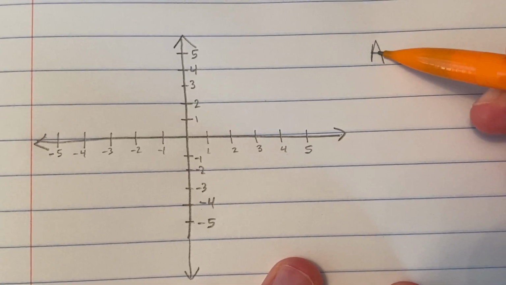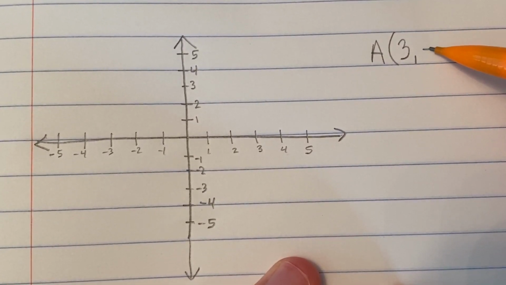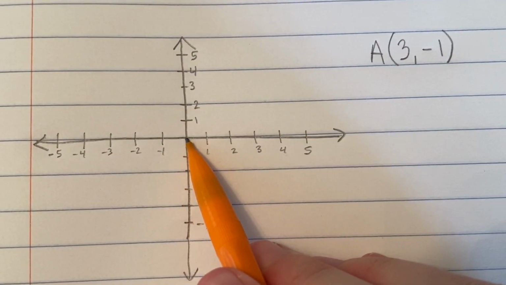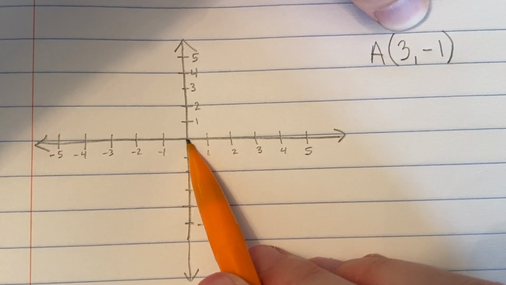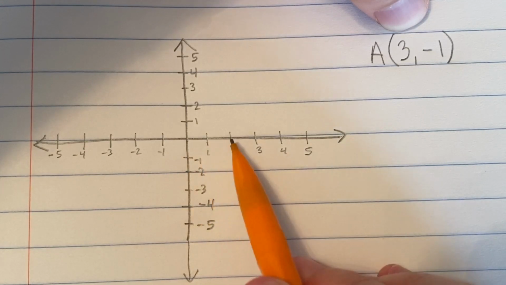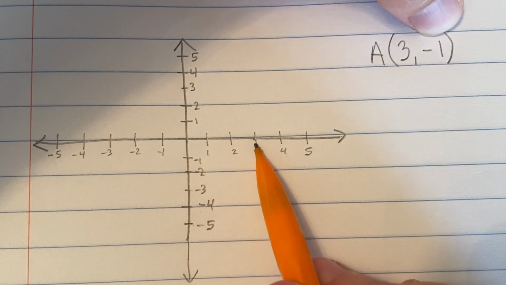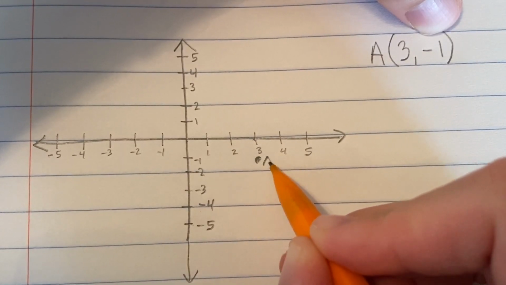Point A, I'm gonna graph point A. Point A is gonna be (3, -1). So how do I graph that? I'm gonna start at the origin. This tells me to go right 3, right? The x-coordinate is positive, so I'm gonna go right. I'm gonna go to 3, and you can also think of it as going to 3 on the x-axis, because this is the x-coordinate. 1, 2, 3 to the right. Then this says to go down 1, or in other words, to go to negative 1, which is here on the y-axis. So I'm gonna put my point here, and label it A.